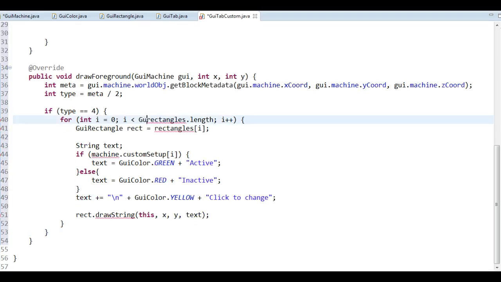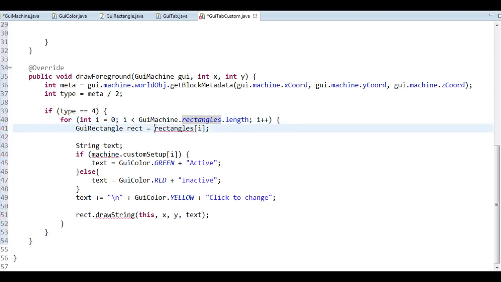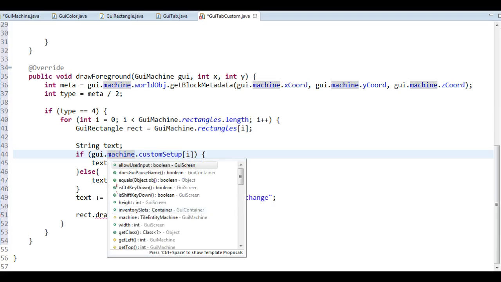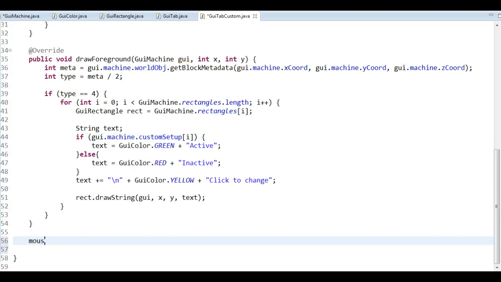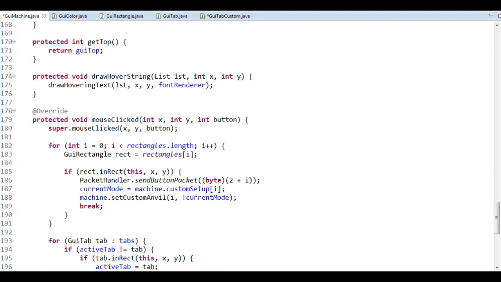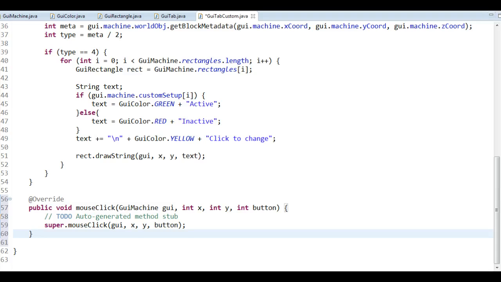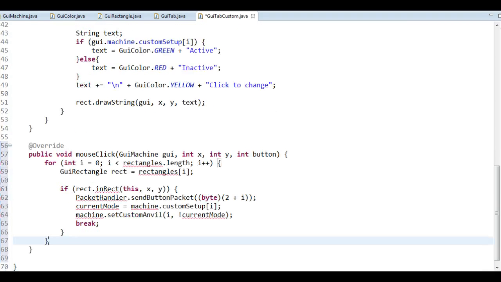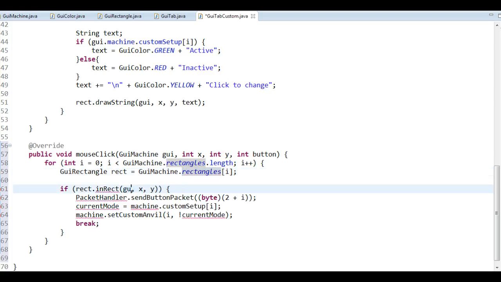We want to do a similar thing here. GUI machine. There, and then refer to the GUI there, and finally here. So is that it? Well, we have to do it for the buttons as well, right? Well, for the clicking, mouse click, there you go. So head back here again. So I know when we reorganize some code, it might be a bit annoying. You have to do a few things, we'll move them around, but copy and paste is doing the trick most of the time. So here we have the same thing: GUI machine dot rectangles, GUI machine dot rectangles, and then it's just a matter of referring to the GUI here.